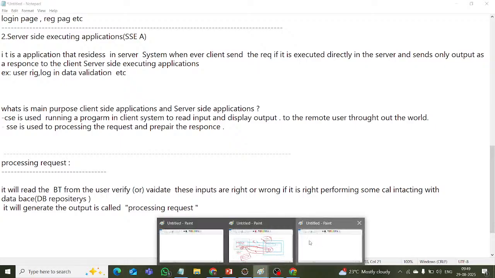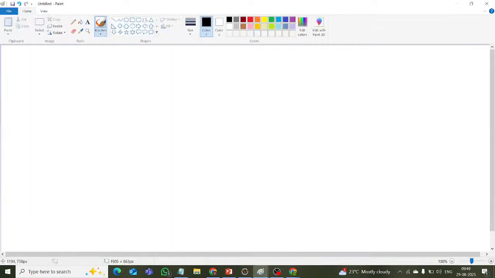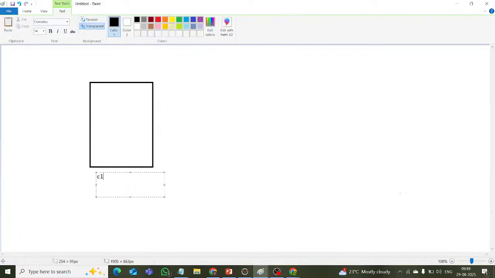Now let me draw one diagram of internet application development, showing how one end user interacts with the server. Suppose I take one client computer. This is one client computer.